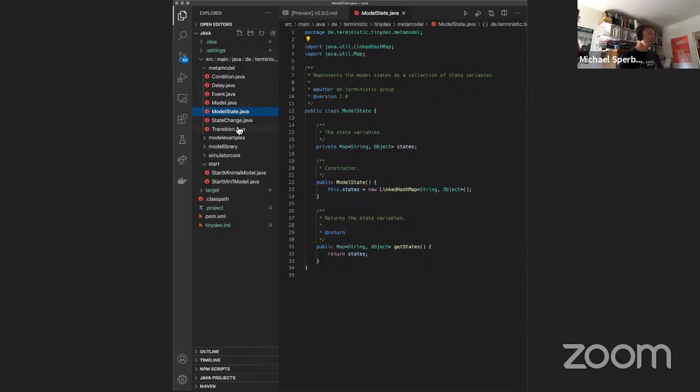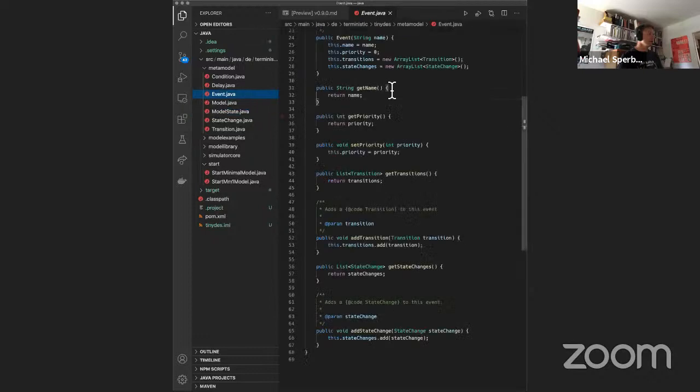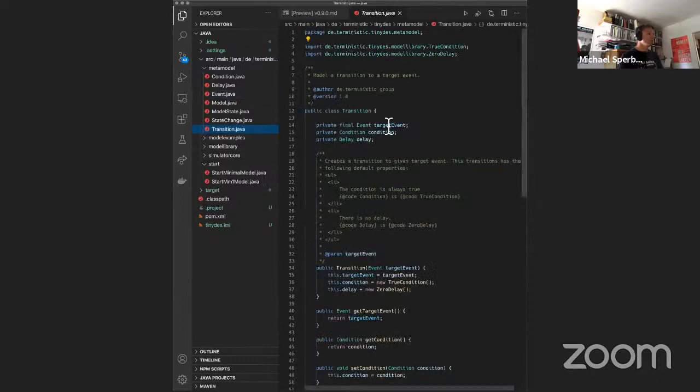Then we said an event comes with state changes, which we covered, and also comes with transitions. A transition is something that might spawn another event from the event that we're at. So it has a target event and a condition. Essentially, you have an event that has multiple transitions associated with it.